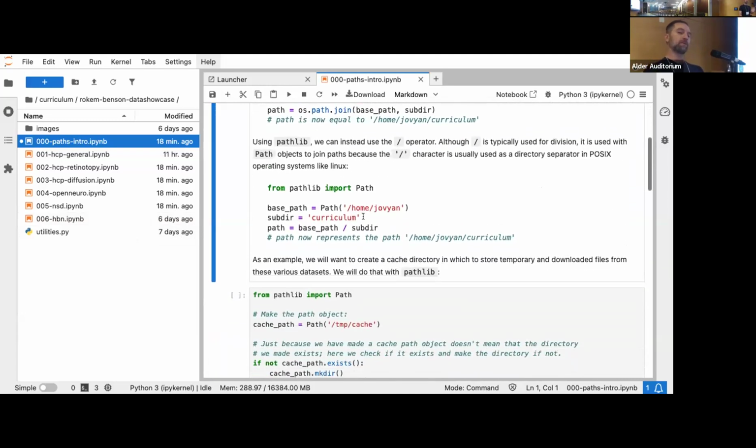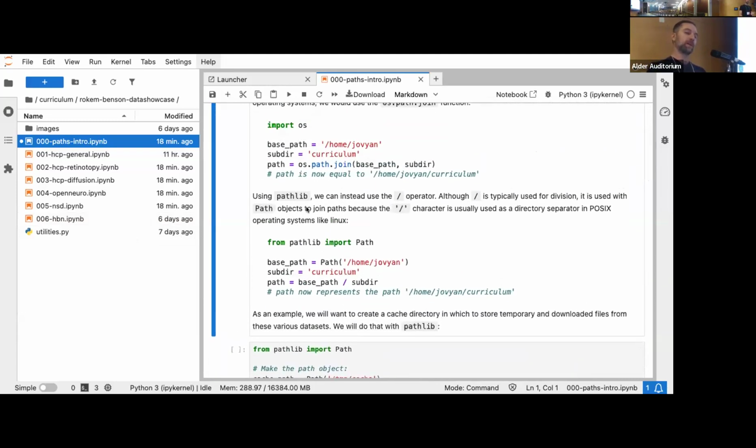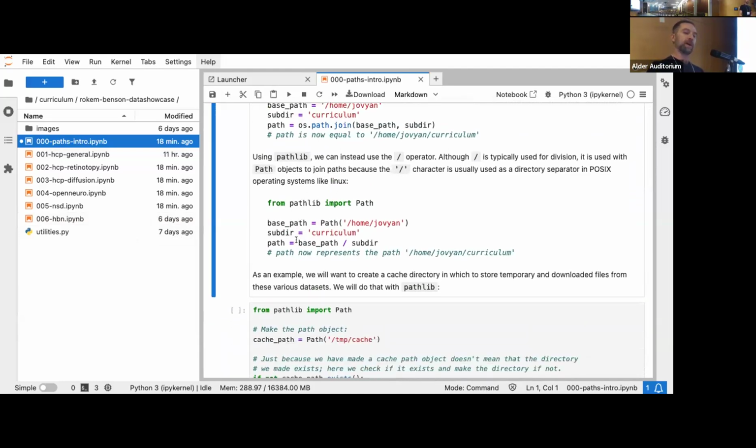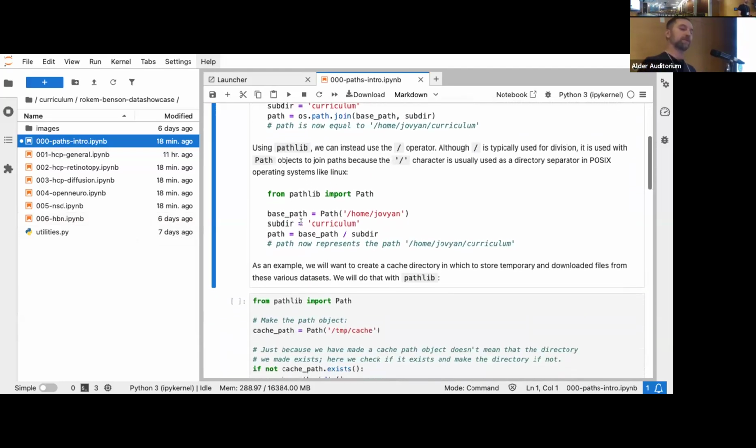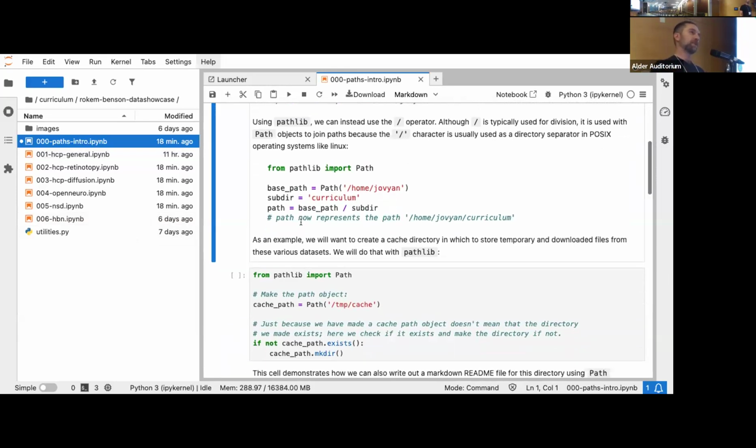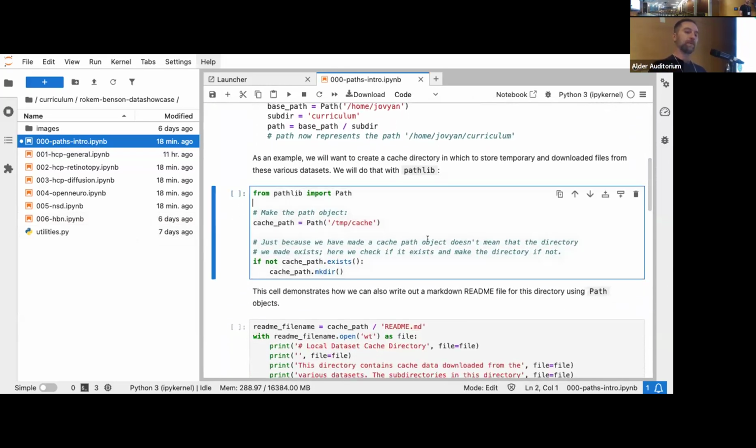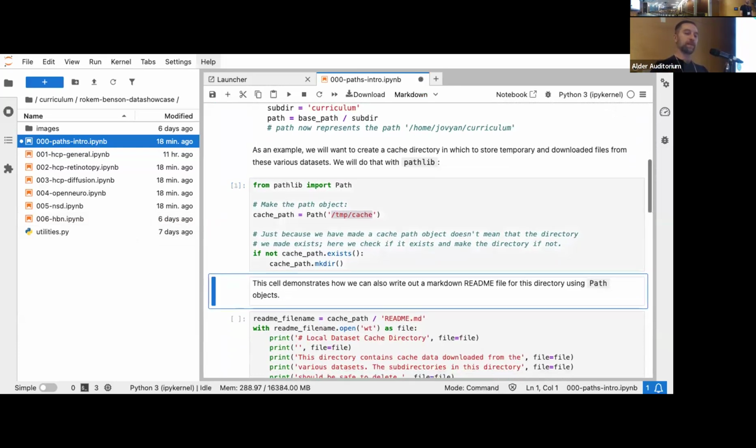And it talks through how we used to do things with the OS library, for those of you who have ever used the OS library. And now we can use this Pathlib library to have a much more object-oriented interface. And basically, as we've seen before, we can make path objects to particular directories or files on the hub using this library.